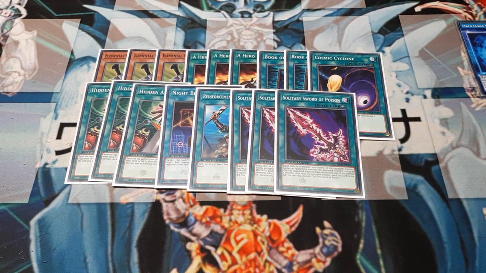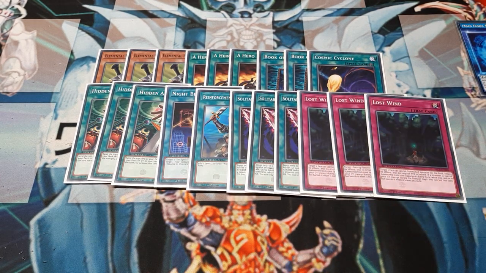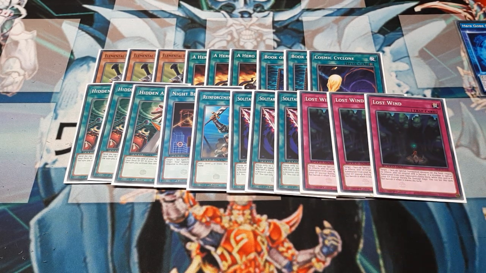And then up for our traps, we're going to be running 3 Lost Winds. Because again, I don't want to deal with monster effects. I don't want to deal with Breaker, trying to break stuff. I do want to have attacks, and I'd love to null out effects. So this is the 20 card main deck. This is for tier 2. It's pretty cool.